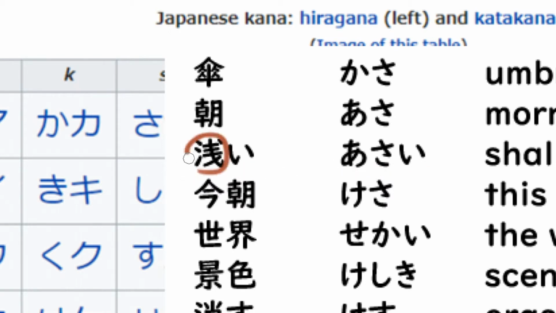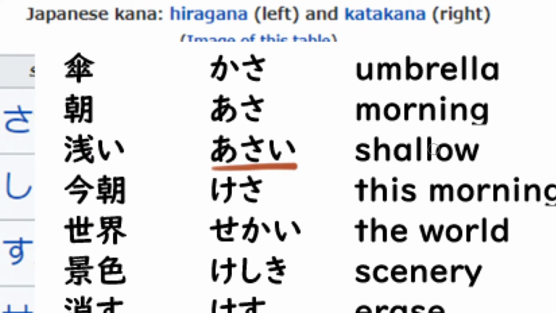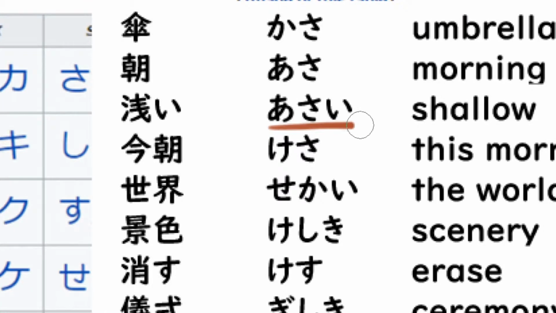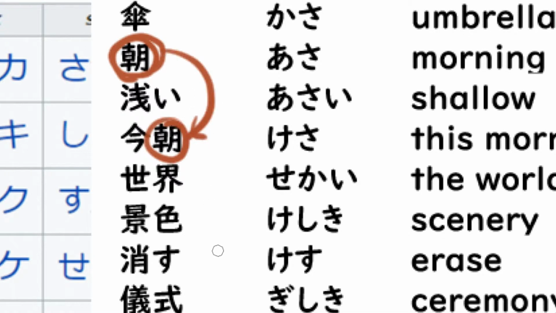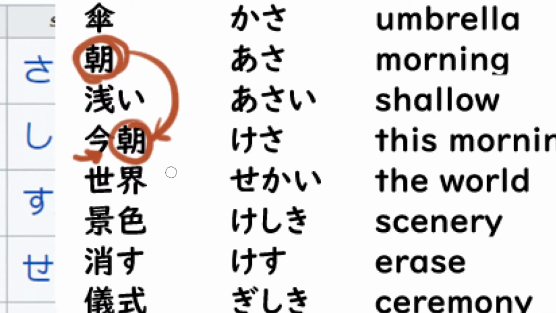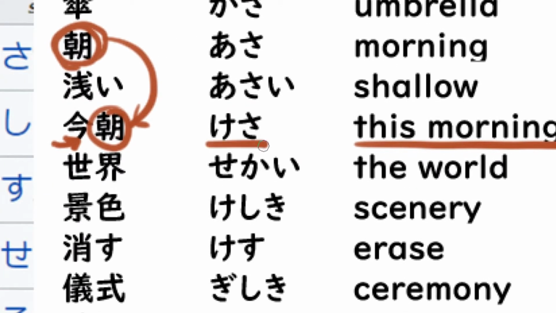So this kanji here is the kanji for shallow, and then when you put the e next to it, it turns into the adjective. So we have asai, which means shallow. Next we have kesa, and once again here we have an interesting thing going on in the kanji, where we have asa up here. That's for morning, and then here we have asa again, but it's preceded with the kanji for now. So it's the most direct or the most current morning, which should be this morning, and that becomes kesa.